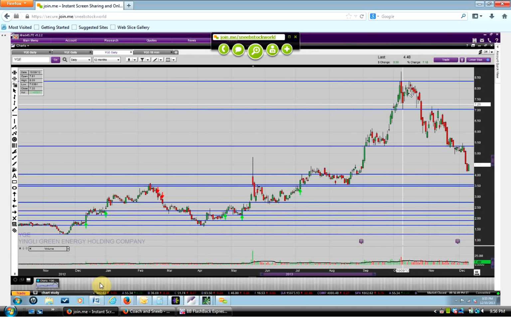4 or 5. I confirm it the next day. I get up here. I run up real nice the next day. By the time I get halfway through that day, how many contracts do I own? And on the next day's confirmation, how many contracts do I own? Well, when you get down to just like 2 and you're that far into the trade, don't you think you should probably just sell them?